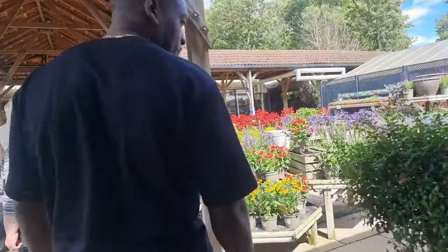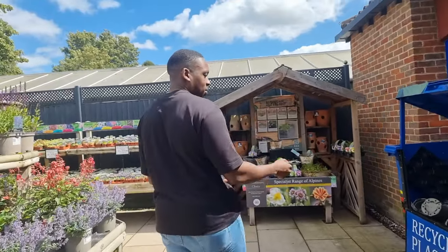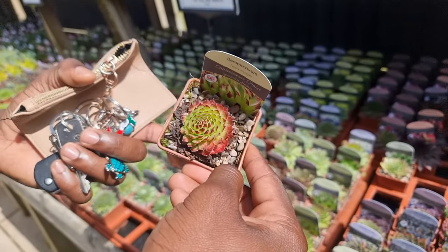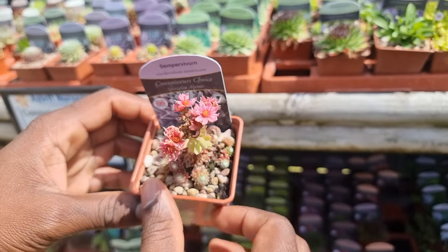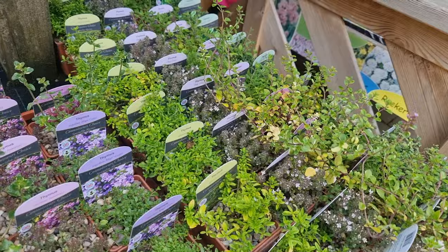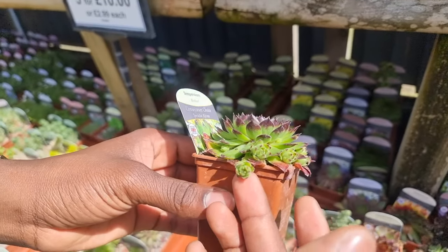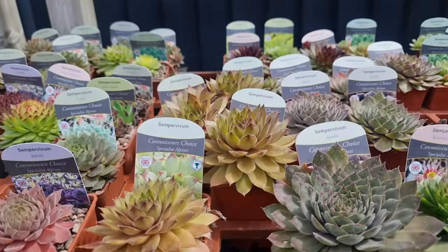Let's go garden - save the best to last, is that what we're doing? Let's look at the alpine section, those are usually those little succulent kind of things. Look - three pot bin, nice and cool. I've got some of these growing outside. I started off with one pot and then it just sort of exploded in growth and now it's just spread all over. There's something like this I've got growing outside - it grows these little offshoots and they just spread. It flowered for the first time this year, actually.